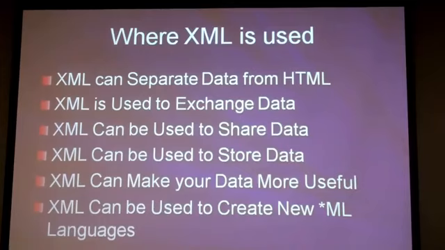But XML has the means to check the validity of that data. And if it turns out that the year is not valid, then it can catch that. HTML lacks that capability. Okay. And as already said, you can use XML to create new ML languages. This is ML, because this part will remain unchanged, and the star stands for anything. It can be, for example, chemical ML, or physical ML, or astronomy ML. Okay, but we are not going to cover this part. It's outside of the scope of this class.